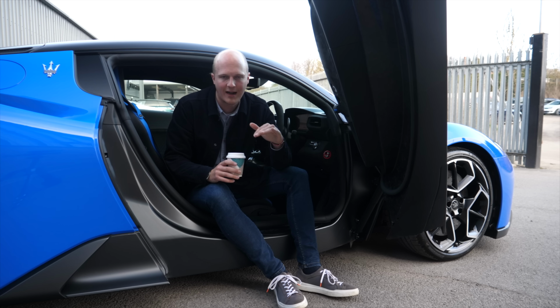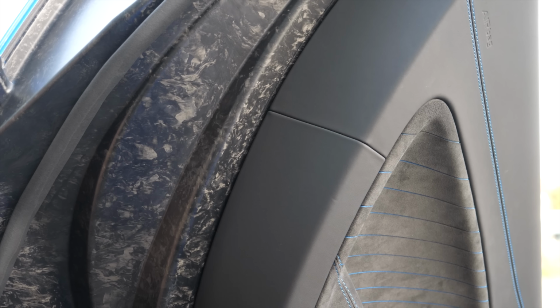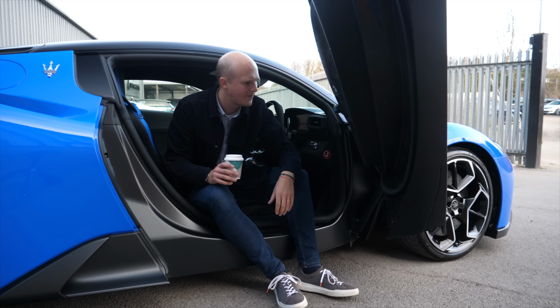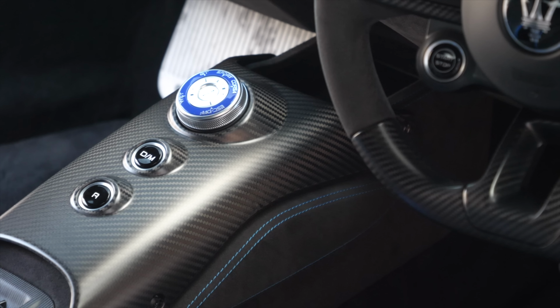Maybe it's because I knew so little about it that there are things that I'm like, oh wow, it's got this lovely sort of marbled crushed carbon fiber, and the doors go up like this, and the F1 tech in the engine is genuinely genius. I mean, these are things that I probably did know in the car launch, but I've just forgotten over time. But there's a whole lot of things that I never was expecting, like the simplicity of the interior, the fact that the car's a very comfortable and usable GT car.